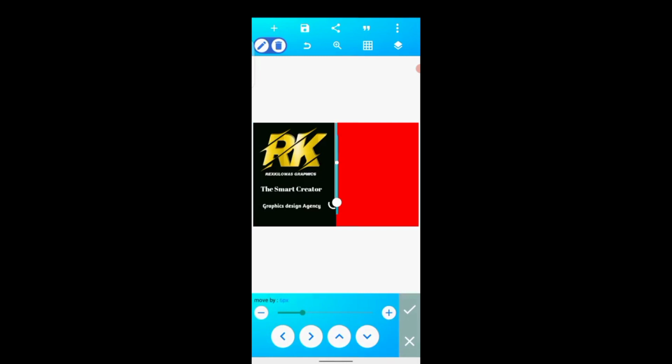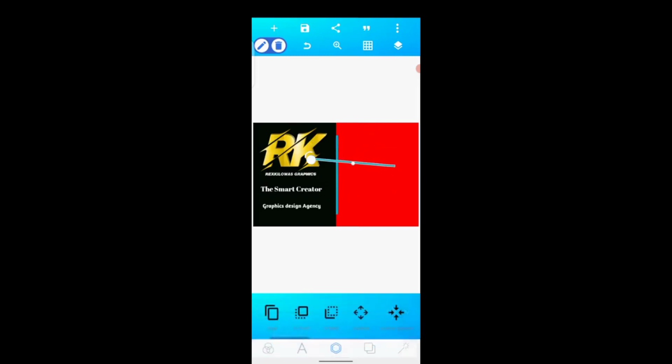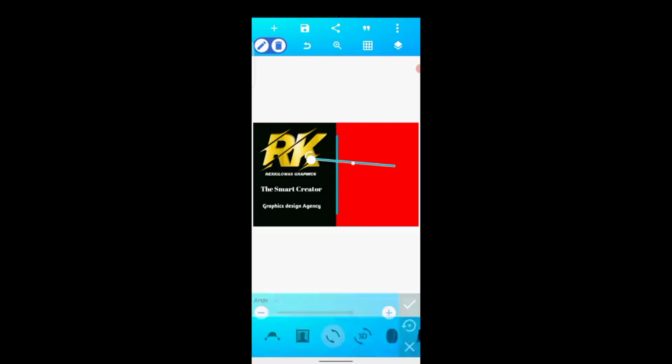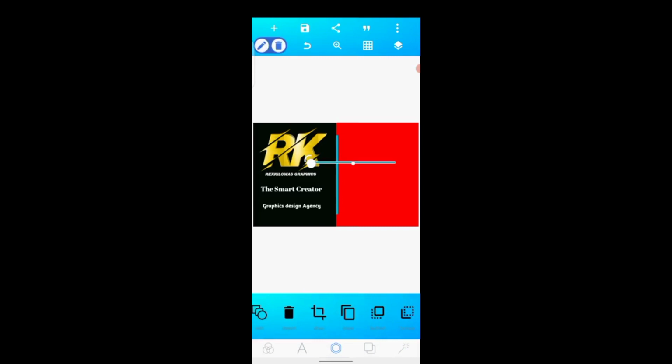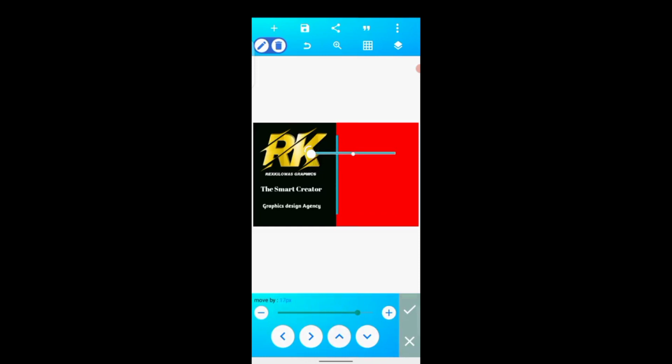Okay, then you move it with this relative position key. Come here and turn it. You can turn it this way. Make sure it's straight. If your hand is shaking, use this rotation key, this one, to rotate, okay? Make sure it's on, I think, 45 or 90. So rotate, use the rotate. It's on 90 straight. So now, use your position key to move it up. And you see it's easy.